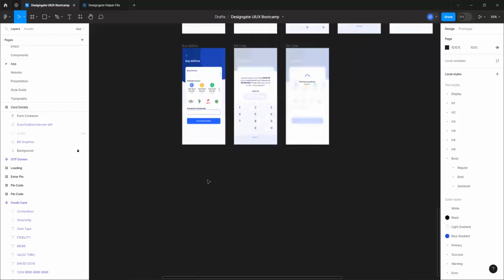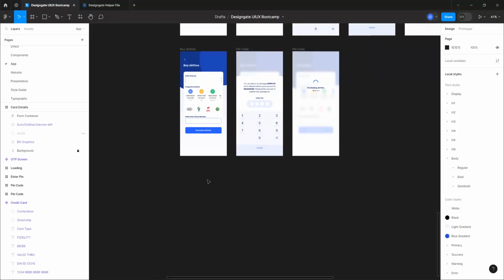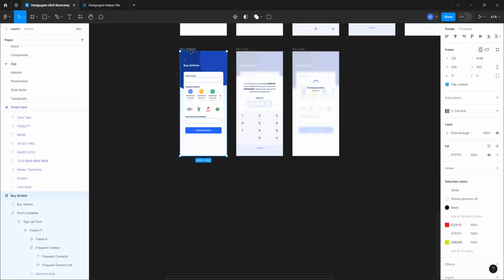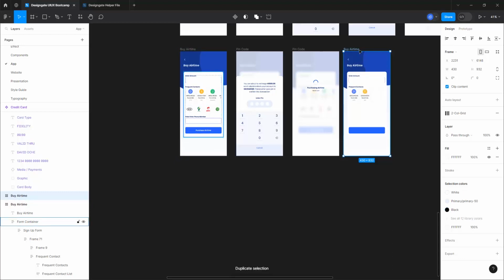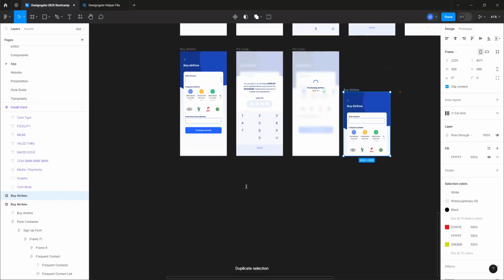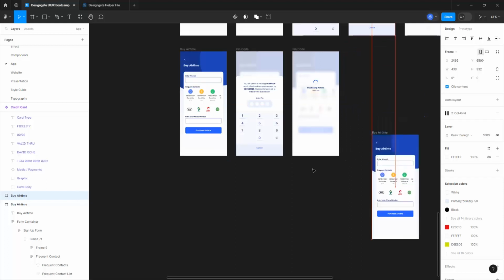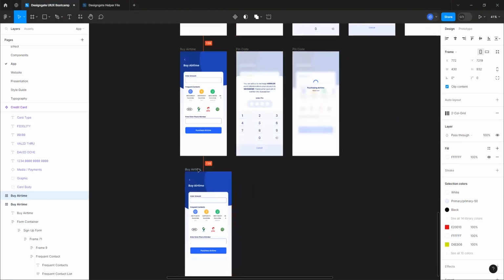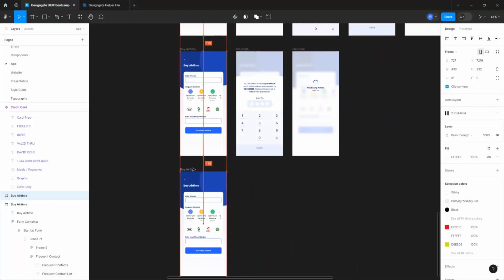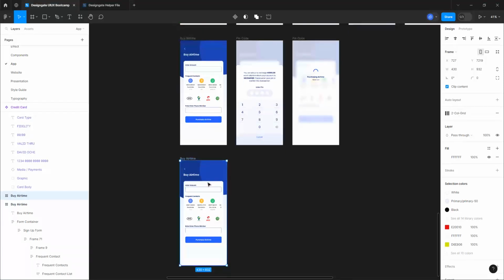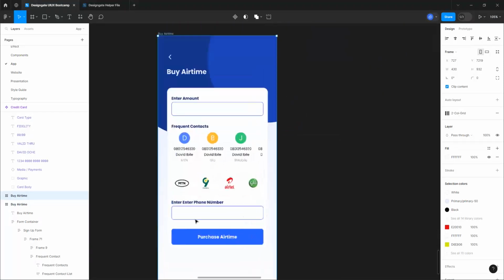So the first thing we want to tackle is buying airtime or sending money. So let's take a look at sending money. I'll just click this and I want to duplicate this. Okay, Control D. With Control D there, I'm going to bring it right here. Move it down because this is a new flow. Remember, we'll still arrange all these things. We just want to get used to Figma. Now, instead of buy airtime, I'm going to have send money.